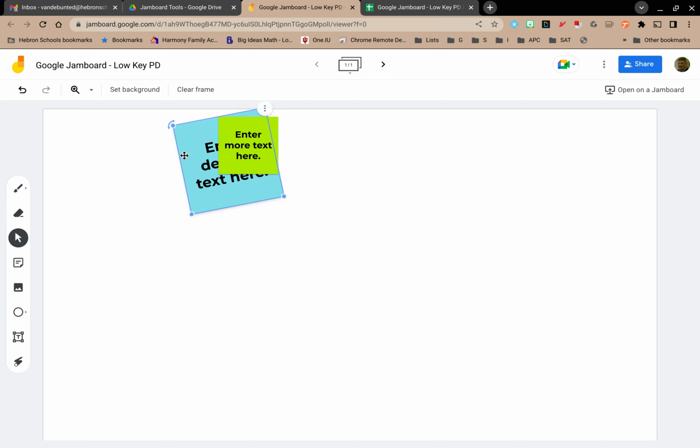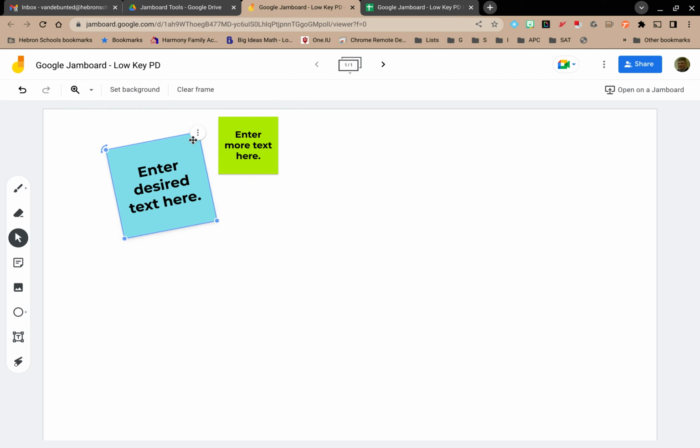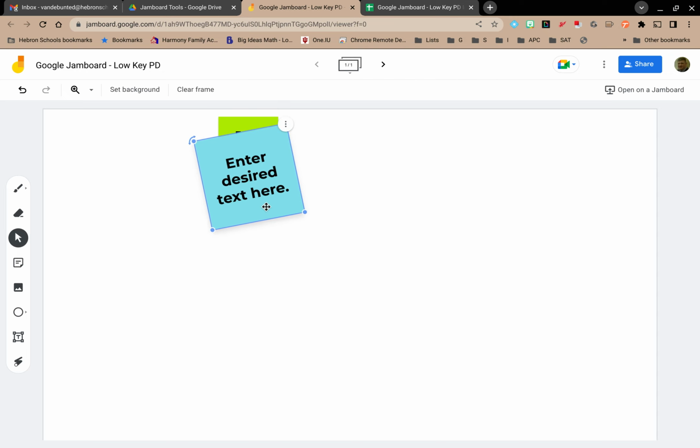Now if I want to change that, that's where we could go into the order. So if I go into order, I can take this blue one, which is currently the furthest back, and I can bring it to the front, which means bring it above all other layers. Or I can bring it forward one layer at a time. Now there's only two here, so these two are basically going to do the same thing. If I bring it forward, now when I hover it over, notice now that the green one is getting covered up by the blue one.